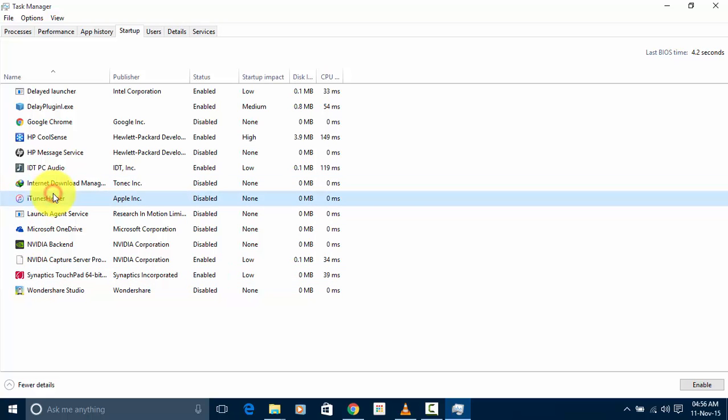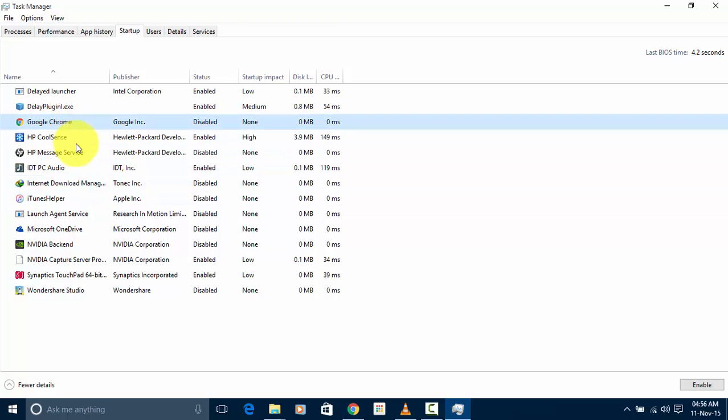iTunes helper. I can always open iTunes afterwards when I need it. Also, along with Chrome, if you want your internet browsing experience to be fast, I would recommend you have this enabled, but I have too many extensions and plugins, so it does slow down the startup. And I don't need web browsing instantly when I log in, so whenever I launch Google Chrome afterwards, it will be open throughout the activity of the PC as it loads up down here.